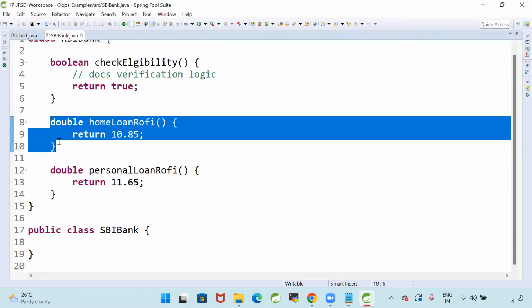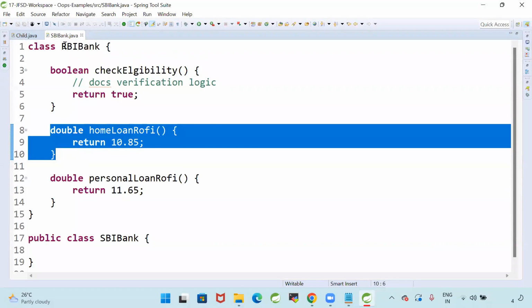In that scenario, I don't want to execute my parent method. I want to reuse parent properties. I want to go for inheritance. HDFC Bank wants to follow RBI rules. Axis Bank wants to follow RBI rules, but not every rule. Some rules I will follow, some rules I don't want to follow because of my business conditions. Are you getting my point?